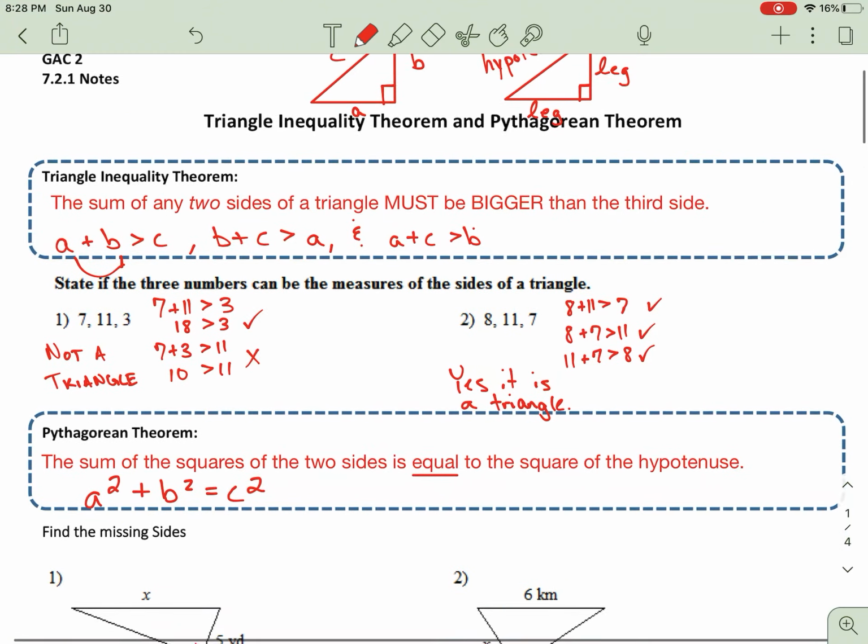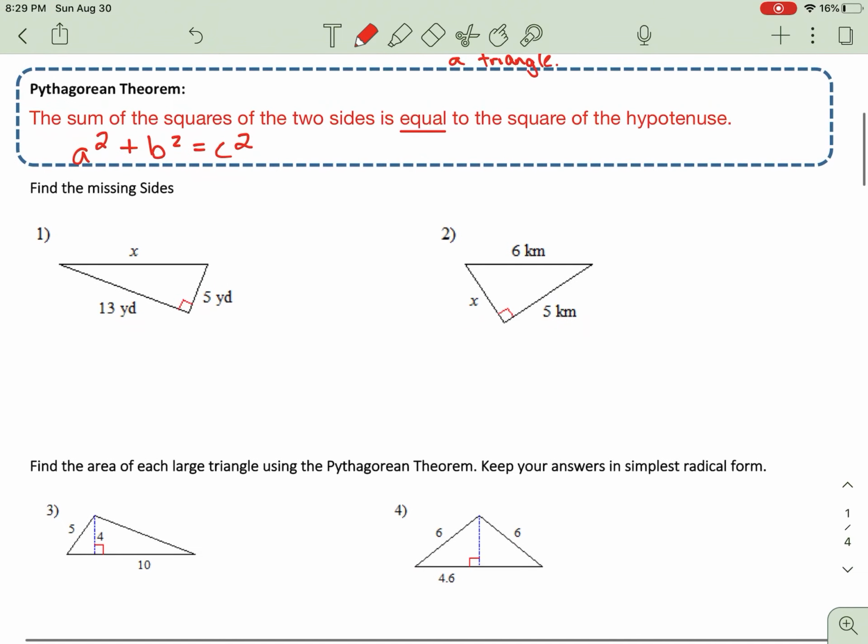Okay, so then another thing that you went through, I believe, last year was the Pythagorean theorem. So when you do have a triangle, there's a way to tell if it is a right triangle. And that way to tell, without knowing if it's got a 90-degree angle, is you look at the sides. It says here, the sum of the squares of two sides is equal to the square of the hypotenuse. So if A and B are the sides, the sum of those squares, so you're squaring both sides, should be equal to the square of the hypotenuse.